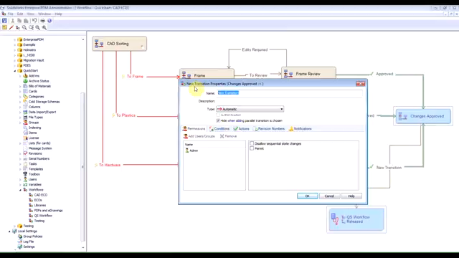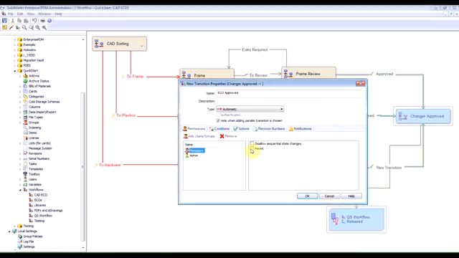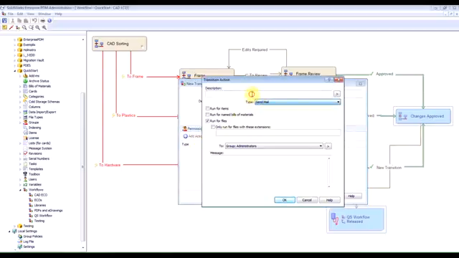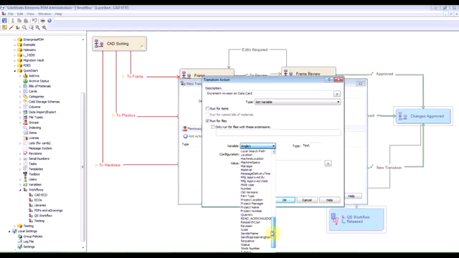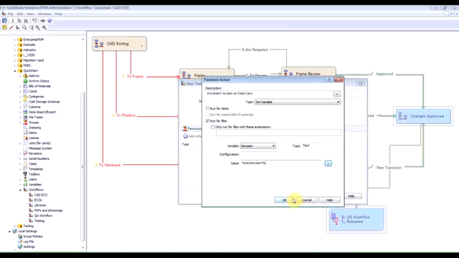And I'll say ECO approved for the name. Just need to make sure the managers can do this permission. And we'll also add the basic actions that we need to add to increment its revision. So I'll say here, increment revision on data card. So, the usual that we're used to. Set variable. We'll pick out revision from the list. And we'll choose next revision from the menu here.